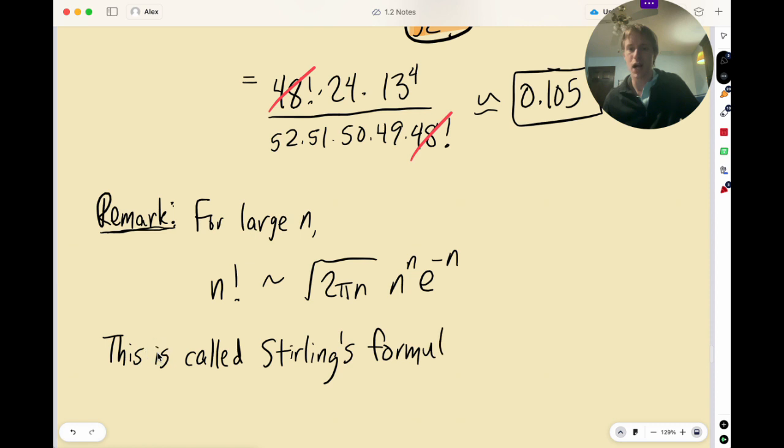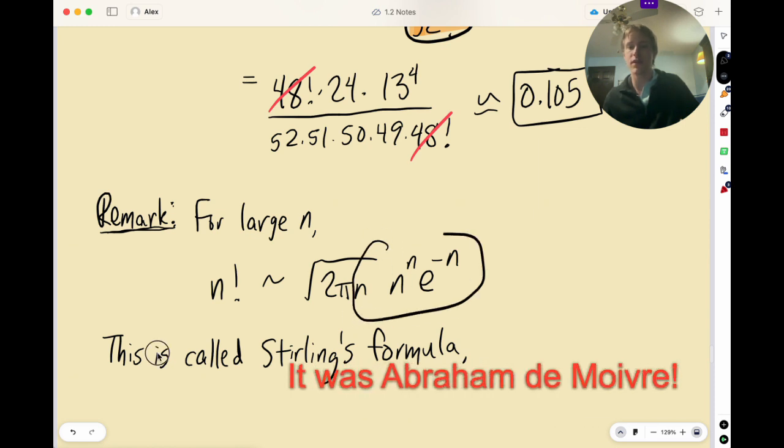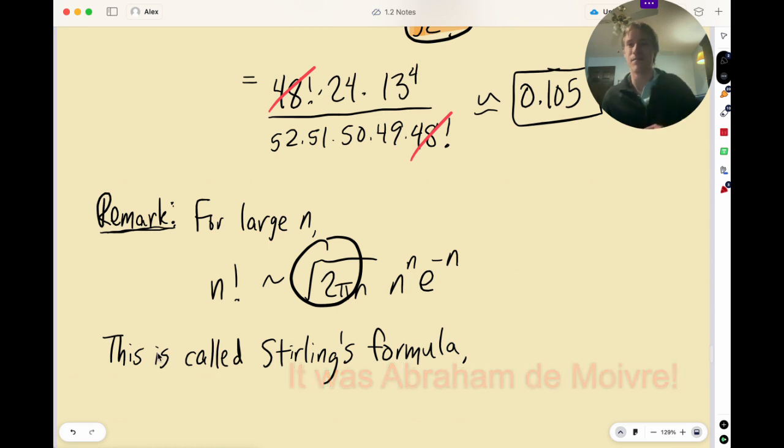The reason that I wanted to comment that is there is another mathematician, I can't remember who it was, that came up with the majority of this formula. All Stirling did was come up with this factor of the square root of 2 pi. And yet the entire formula or approximation is named after him.